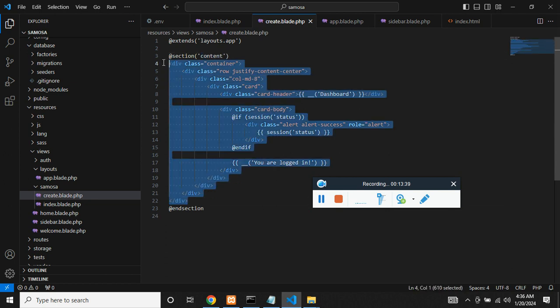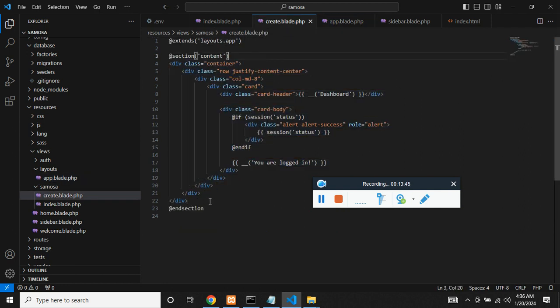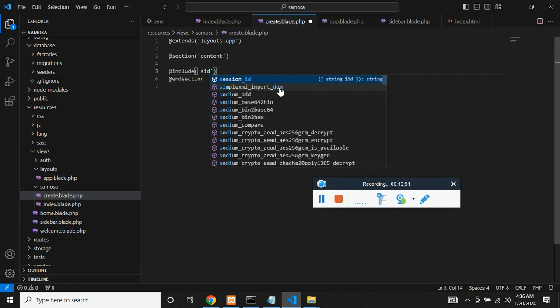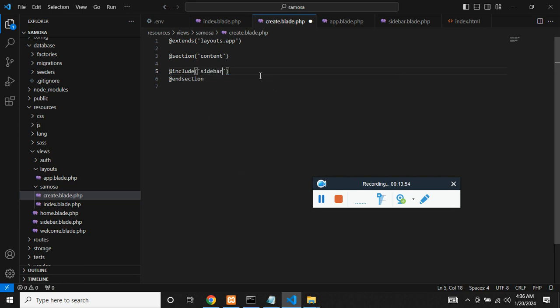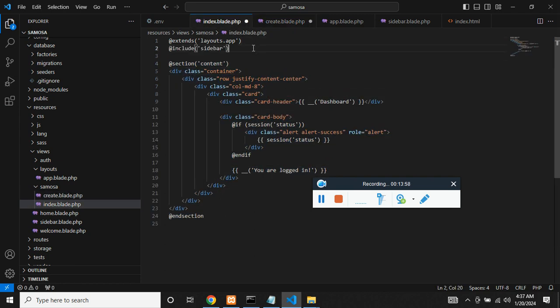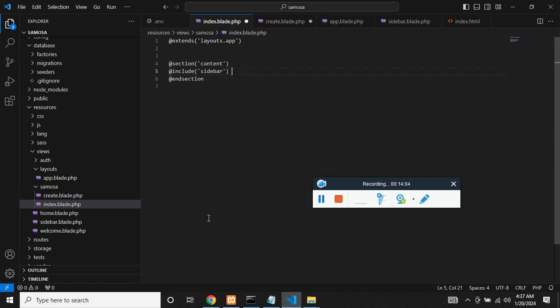So whatever you write here, that will be replaced in the app.blade.php in this version. So it's better to remove all and include a sidebar, @include sidebar. You don't have to mention sidebar.blade.php, it would work inside the content, and rest is not needed.